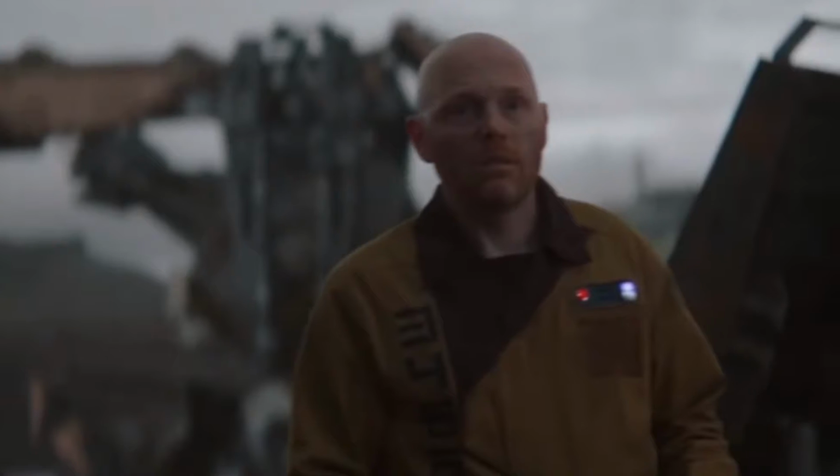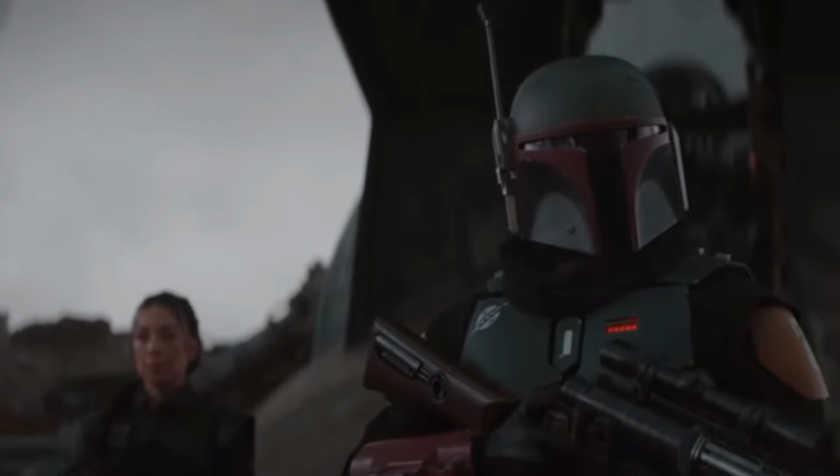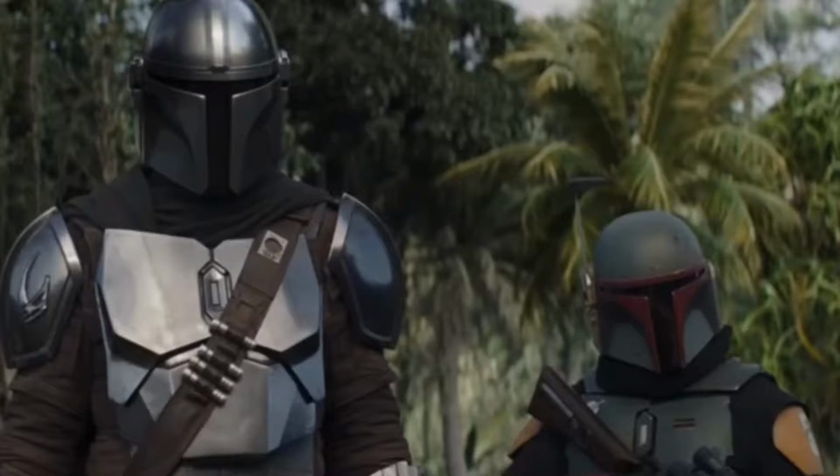We see Boba Fett has painted his armor. Literally, I was just having this conversation the other night with my friend. We were always talking about how Boba Fett's armor was always dented and painted and chipping away, and it looks cool as hell. That's part of the iconic look of Boba Fett. But I think it's really cool that he painted it. It really looks good. You can see it's kind of the original color after it's been faded for so many years. He spent all that time with the armor like that.